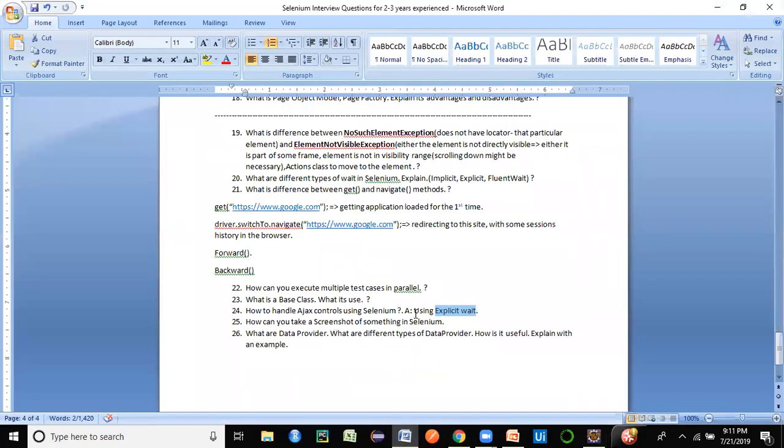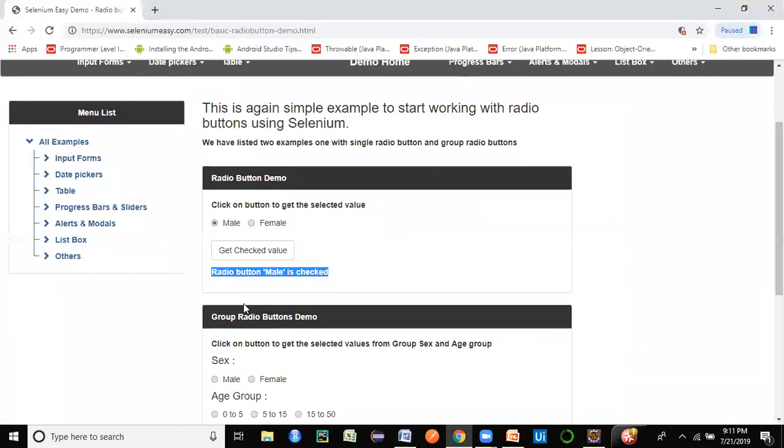Now the next question is, how can you take a screenshot of any particular step when you're doing any action in Selenium with your test case execution? How do you take a screenshot? This is a very important topic actually, because what manual testers would want from the automation team, or what the automation team themselves would want to have, is some repository of proof that this is what has happened in the entire session. This was the reason, and this is the screenshot of when the test case failed.